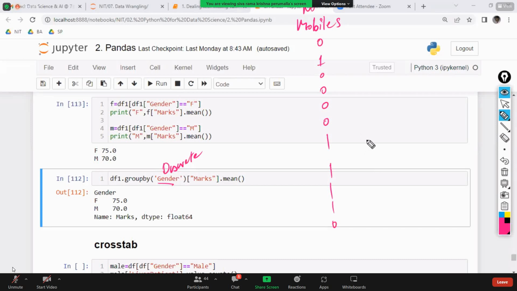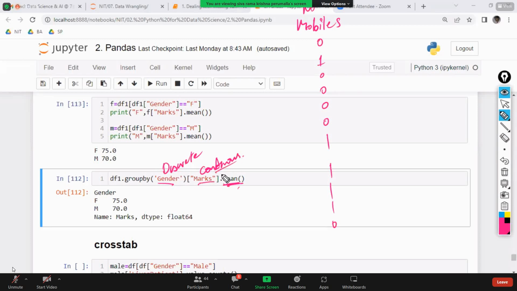Example: minimum every student has 1 mobile, I know that also. This is just an example. So here you are going to apply group by. Whether it is a discrete count variable or discrete categorical, you have to take the discrete variable. The second one, whatever the mean or median or standard deviation, you can apply only for a continuous variable. For a continuous variable only you can apply the mean or median or standard deviation or variance or minimum value, maximum value. Statistical values, if you want to apply, you have to take the continuous.